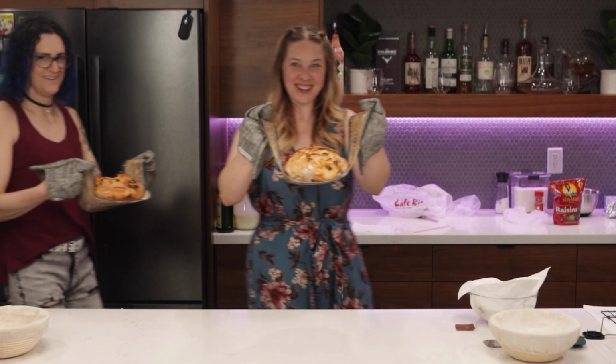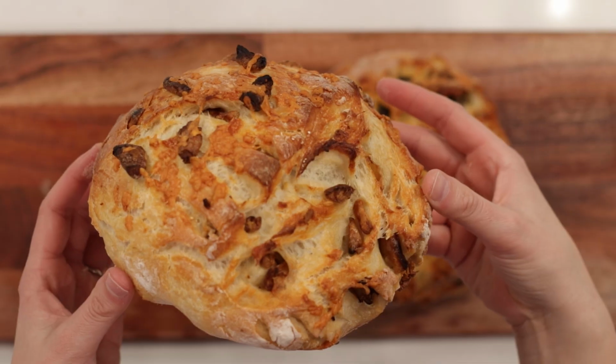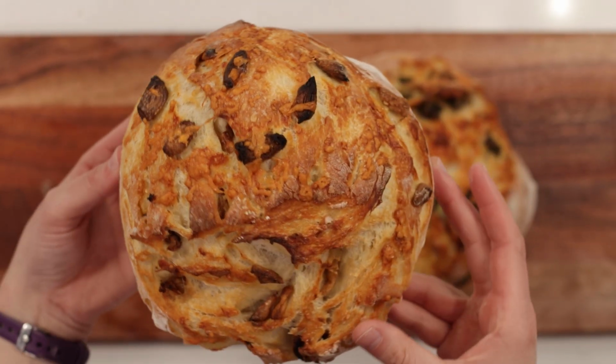Our first 2 loaves are finished. I've never made something so beautiful in my entire life. They look so good. This is why it's so worth it.